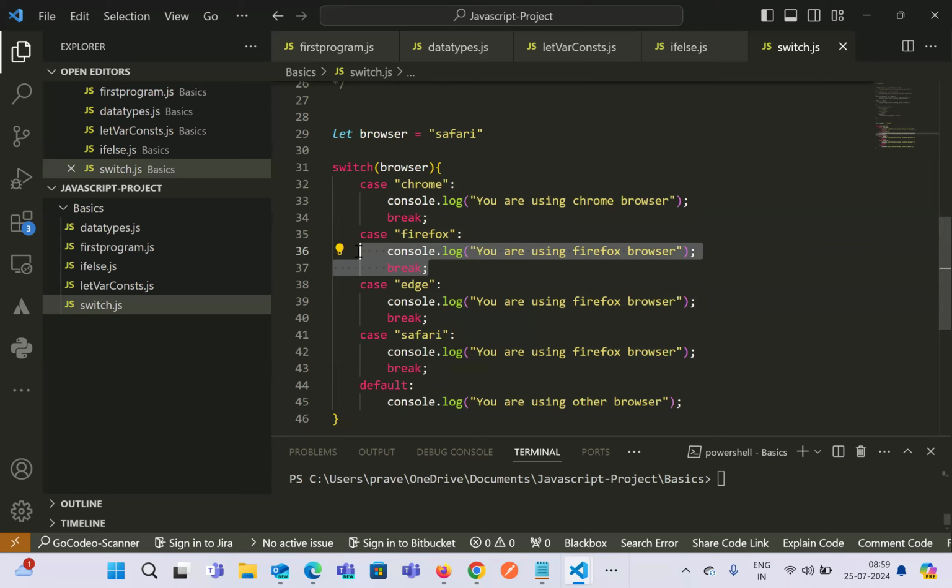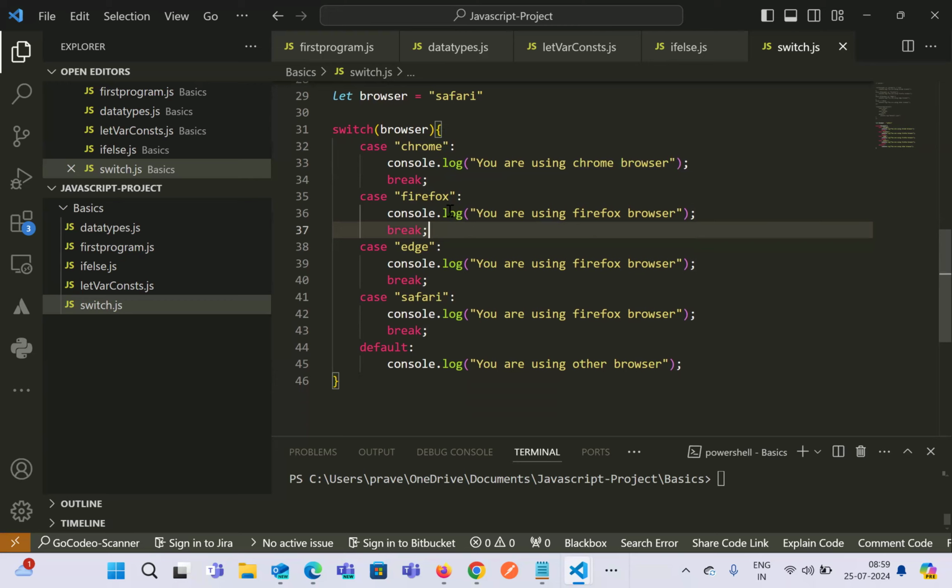Whenever a break keyword is called, that means you have to break out of your loop. You don't have to go inside any loop over here, and you can exit from here itself. Wherever you use break in your code, after that, whatever you have written inside the loop or inside the switch will not be executed.